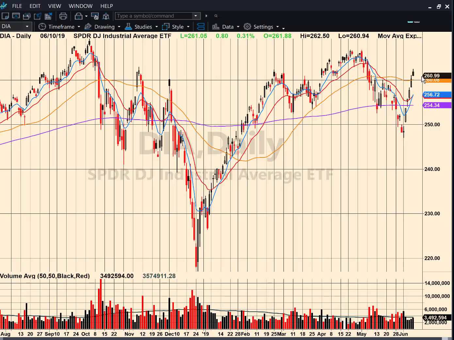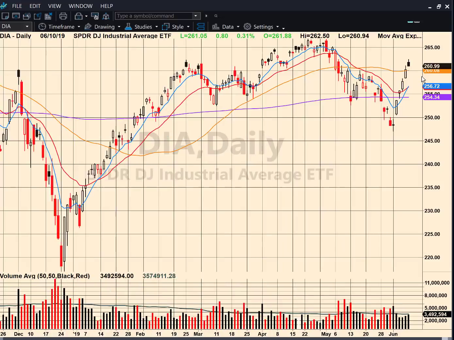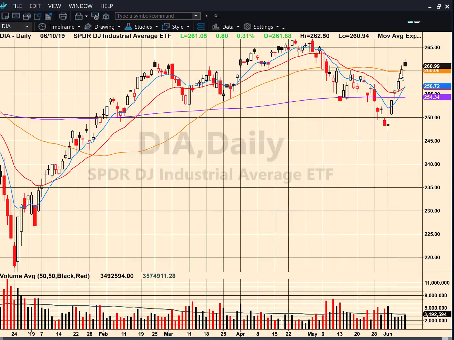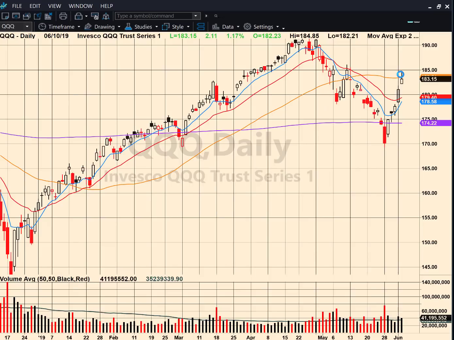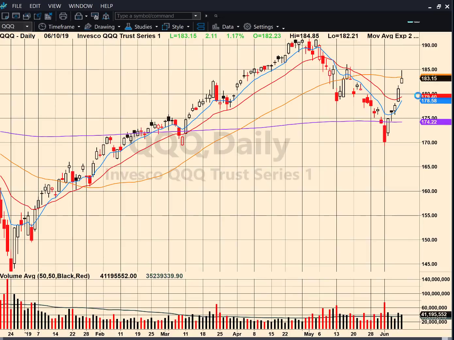So the bulls have the edge on the spiders and the diamonds because we're above major moving averages. Now, if I go to the Qs, they are lagging in part because of the DOJ and FTC inquiries or inquisitions. We tried to get above the 50-day today. We could not. We still closed below it. Caution is still warranted here on the Qs. And I have to say, caution warranted on Google, Apple, Facebook, Amazon for the foreseeable future until this is all over with. Whether you like it or you don't doesn't matter. There's just a lot of uncertainty out there.